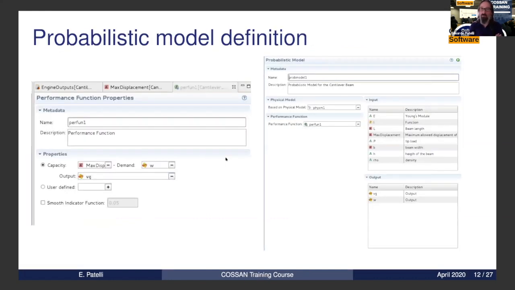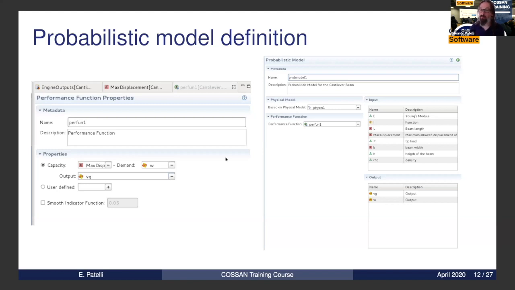And you can perform a reliability analysis by defining what we call a performance function. So basically, a performance function is simply a mathematical function that defines when the system or the component is performing well, or performing in a satisfactory way, or on the contrary, is not performing as expected. It divides the output space into regions, what we call a safe region and a failure region. And then based on the result of the performance function, you can perform the reliability analysis.